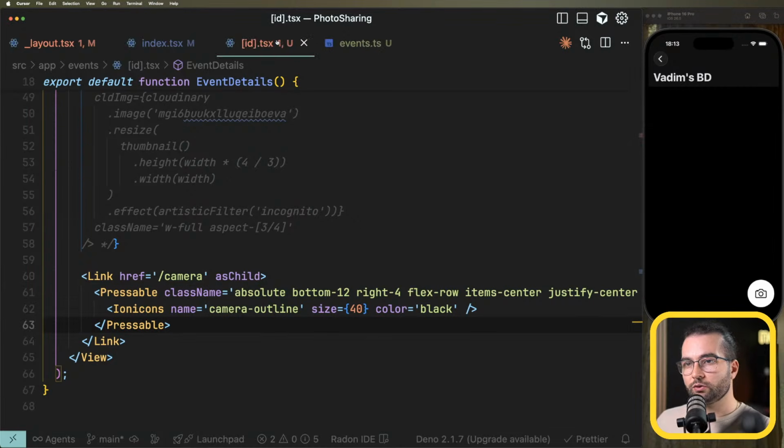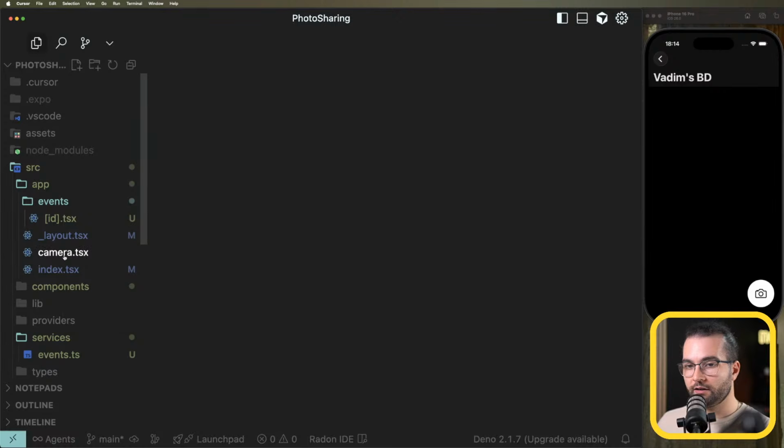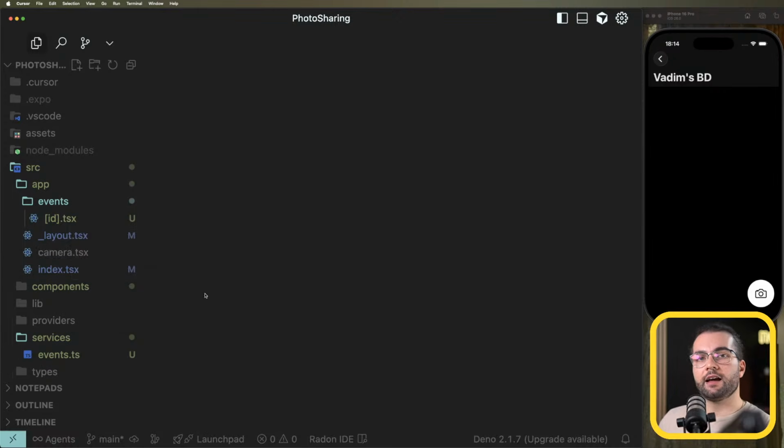What I want to do next is put the camera inside the event. When I'm in the camera, in the URL of that camera screen, I need to know for what event I am taking pictures.